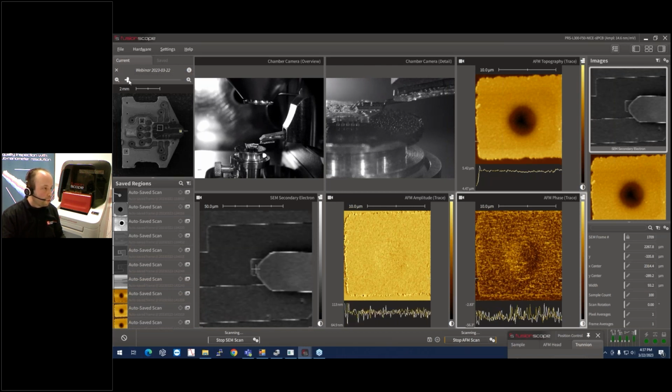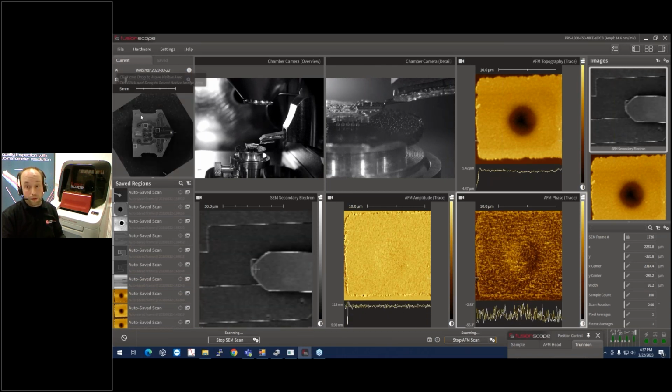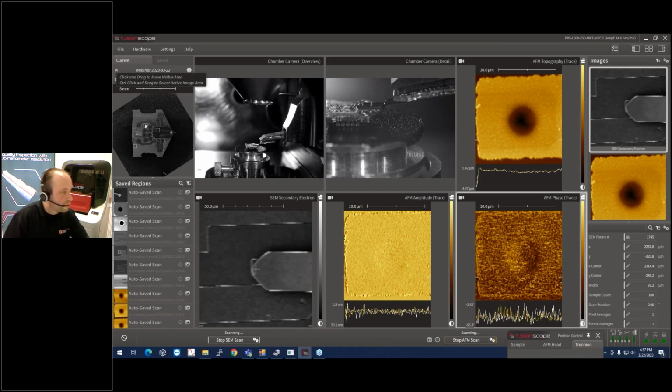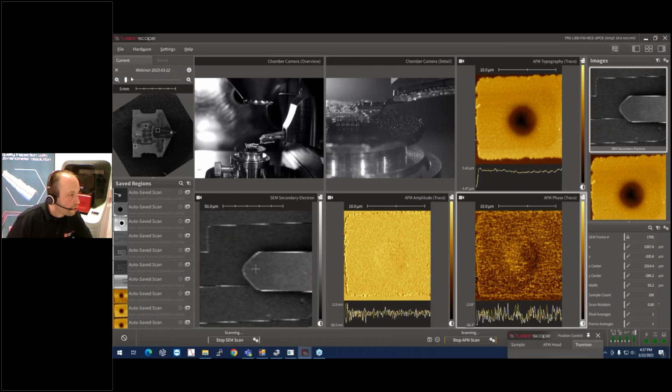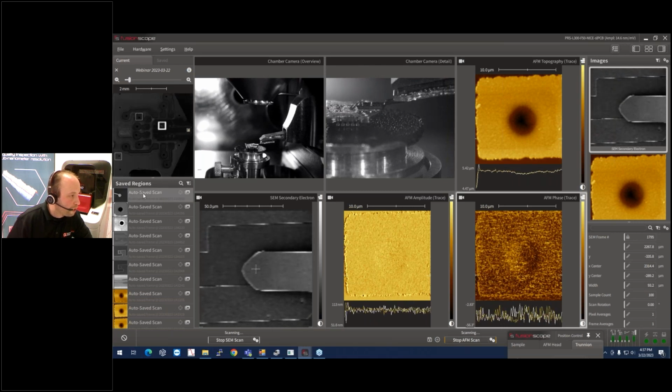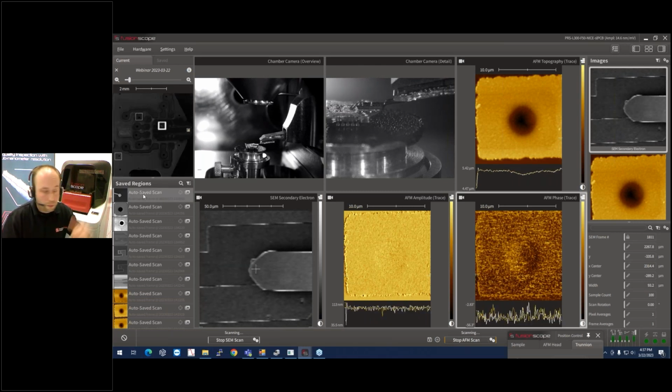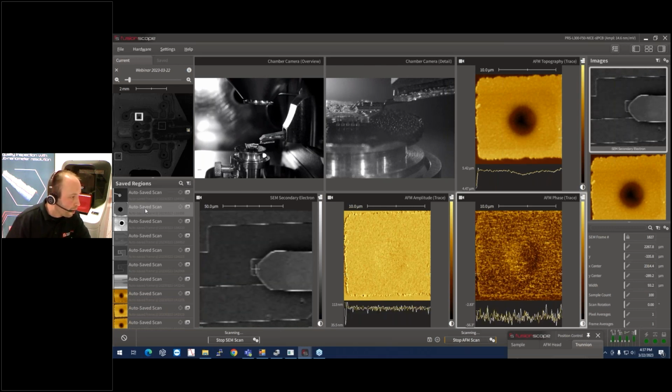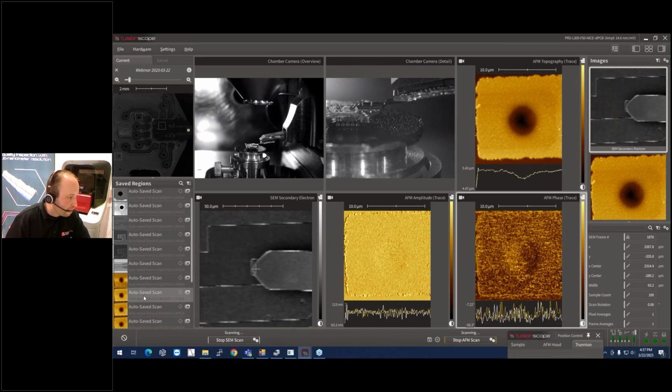This is an SEM overview of the sample I have loaded into the FusionScope. These small rectangles show the positions where I have collected data. For example, it's highlighted when I mouse over. These are all SEM data I have collected, and here comes the AFM data.